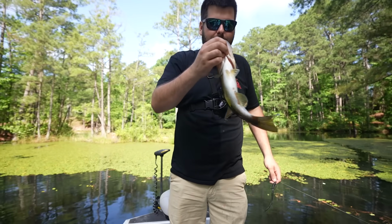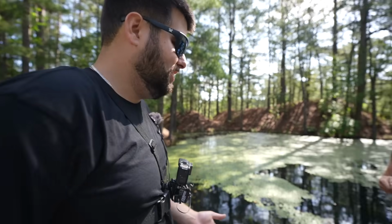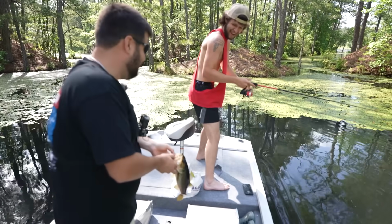Here, you want to hold him? Here. Sniff inside his mouth so you know what a fish smells like. Hey, do you ever sniff inside their mouth? Why would I ever do that? Sniff it. I'm serious. Sniff the inside of this fish's mouth.